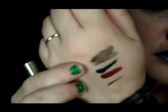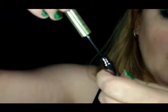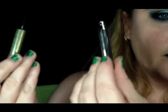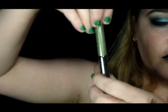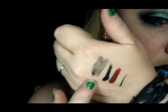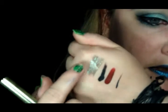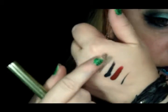I have to say that, having used this since, I'm a little disappointed. It's rather difficult to apply to the eyes. You can see that you're not getting a whole lot of product. This is $22, and all the product is just in this tiny little well here. There's a lot more brush than there is well of liquid, and it goes on a bit streaky. Once you put it on your eyes, it's kind of hard to see. It looks better when you swatch it on your hand than it does on your eyes, unfortunately. But it is a beautiful shade, and it dries quickly, and it doesn't move once it dries.